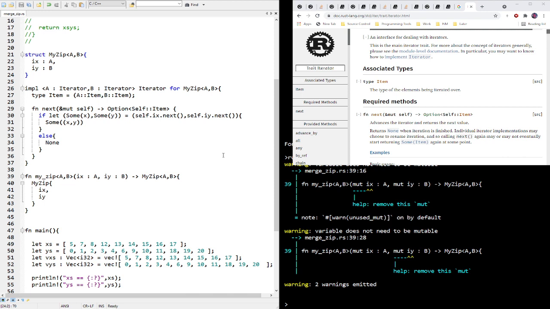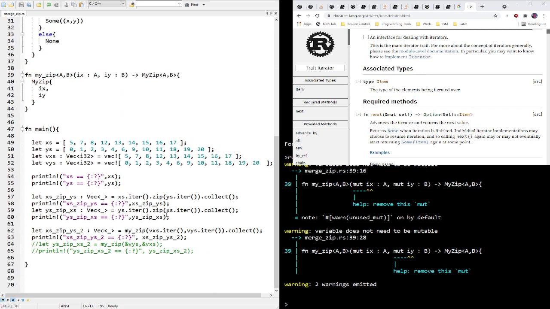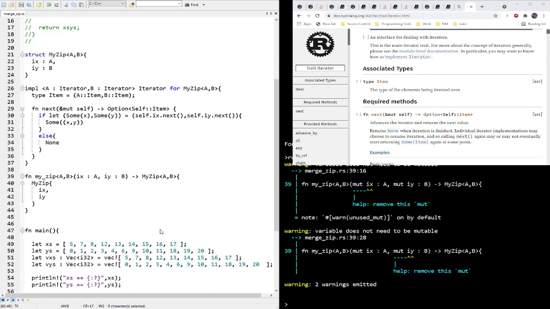Oh, but that's an interesting question then. I consumed... so I consumed the iterator. It gets owned by this function to begin with. Then it gets owned by this, and that means that by the time I finish building this structure, my zip doesn't even have ownership of it anymore. Main certainly doesn't, but I don't care, because I'm calling .iter every time I want to use it anyway. I'm building up a new one, so that's not a big deal.